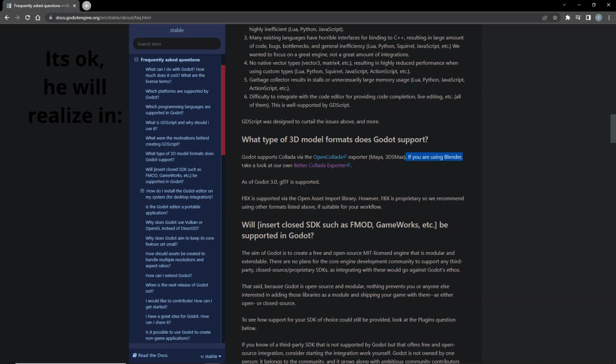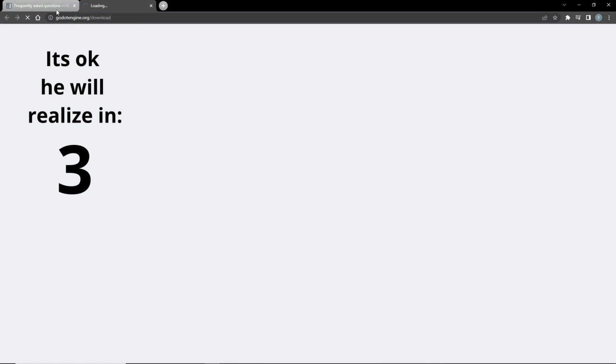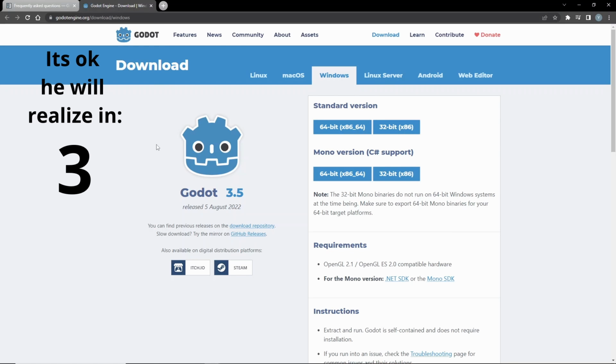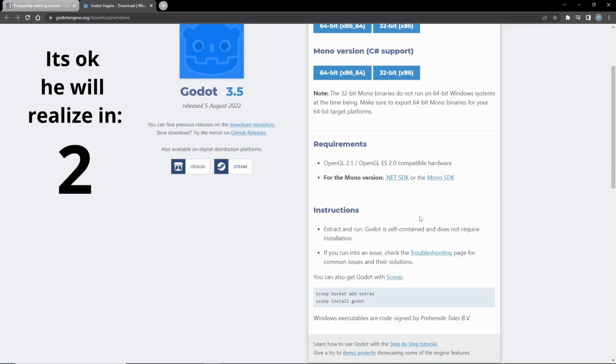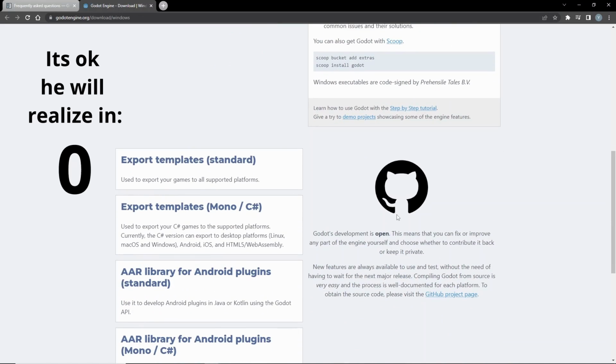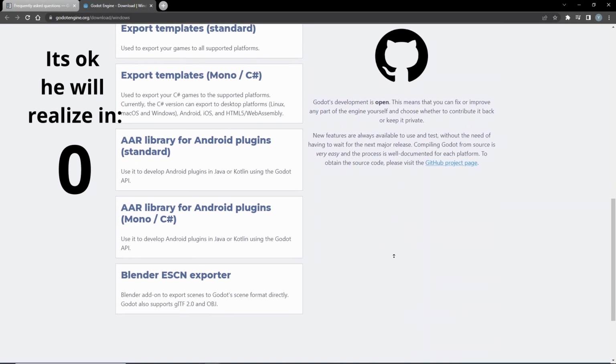I typically use Blender for 3D models, and when I look for this better Collada exporter, it just gives me the Godot download file. So it looks like the Godot download files to me at least, so I think I'm either just really stupid.